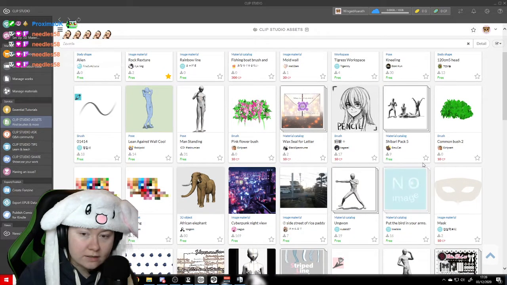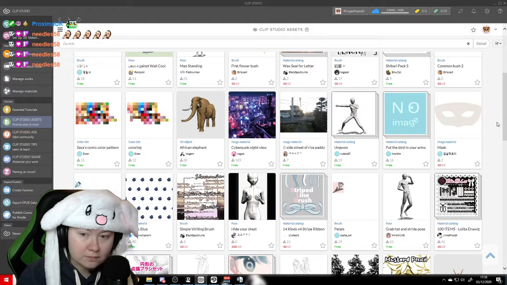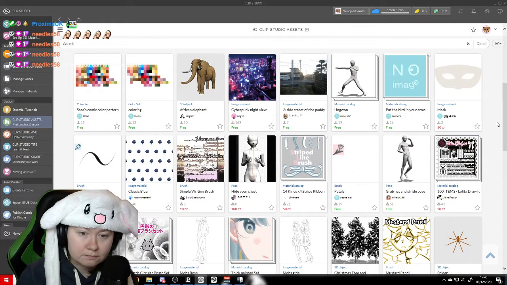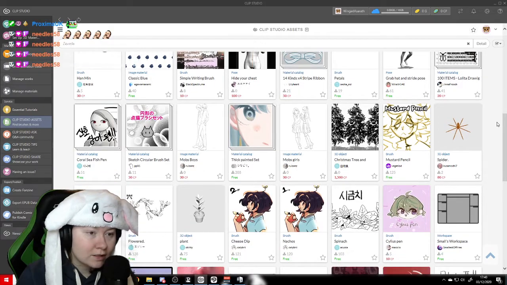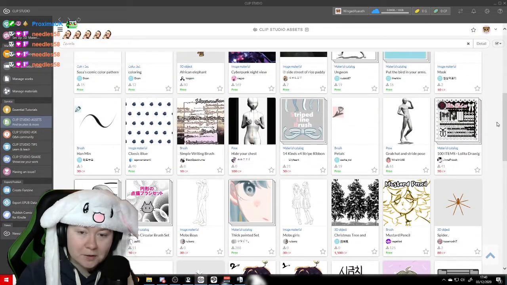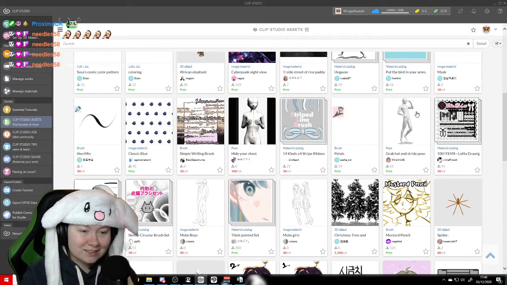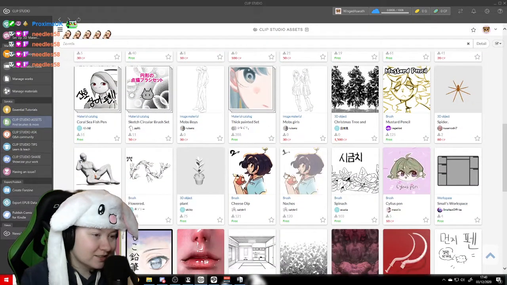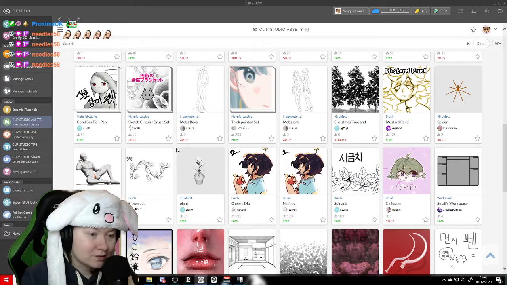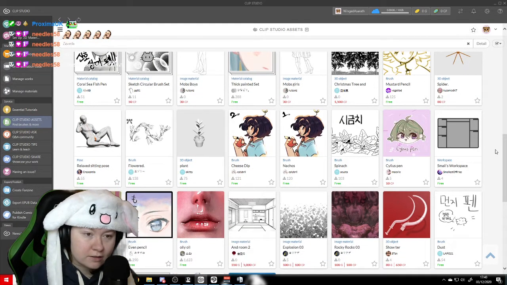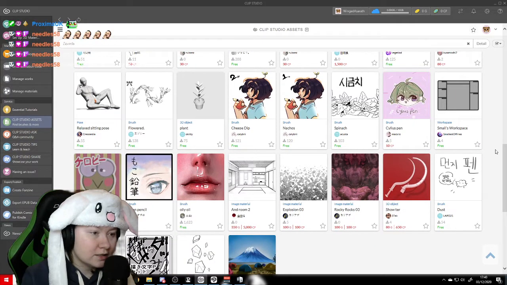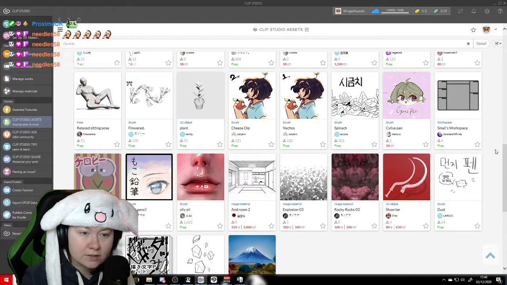Wax seal for letter. I do like some of the poses in here, like this one. Grab hat and stride. Hide your chest. Sketch circular brush set. Pencils, thick painted, relaxed sitting pose.